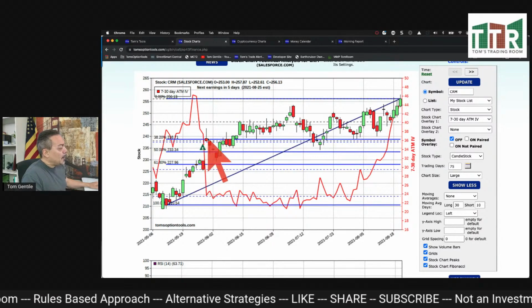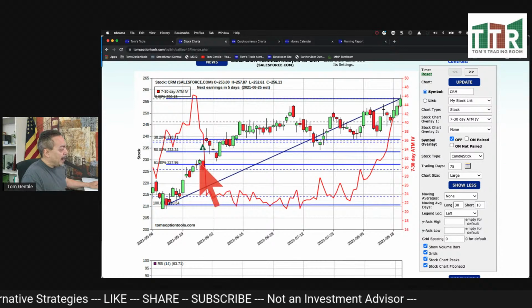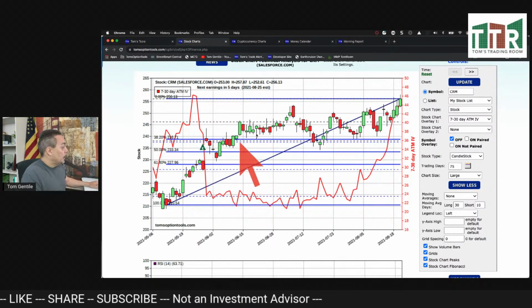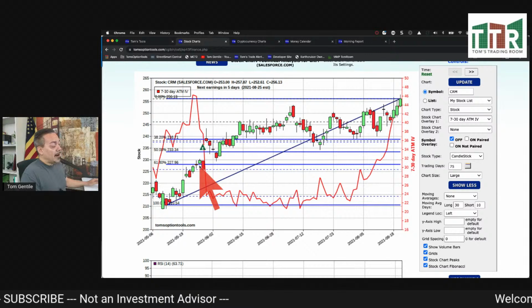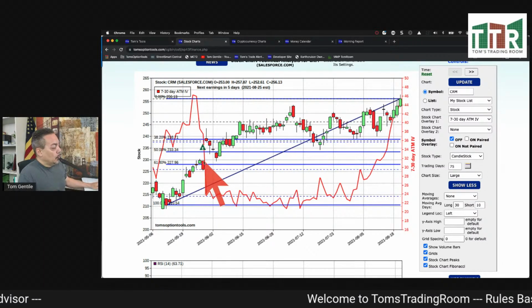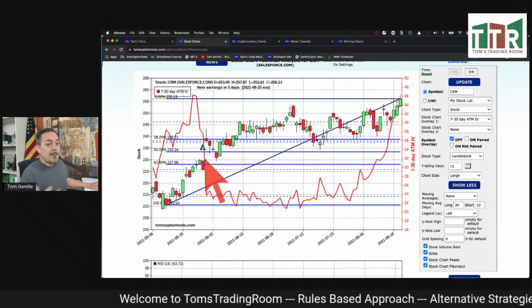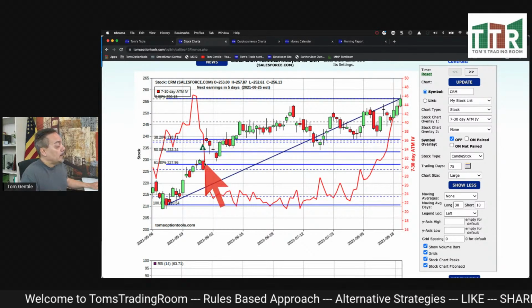CRM, and it did pop. It did a pop and drop. So it popped up, and then it pulled back to where it was before earnings, before moving higher. So you have to think about this for a second. This is a 20-day trade. Do you want to trade it and then Thursday sell it if it pops up? Maybe that might be the right way to do it.